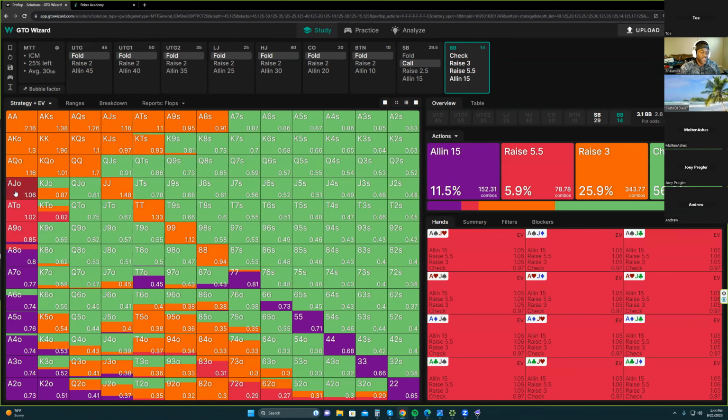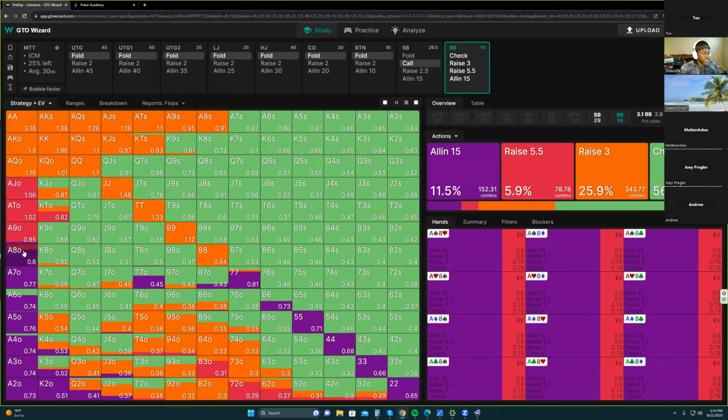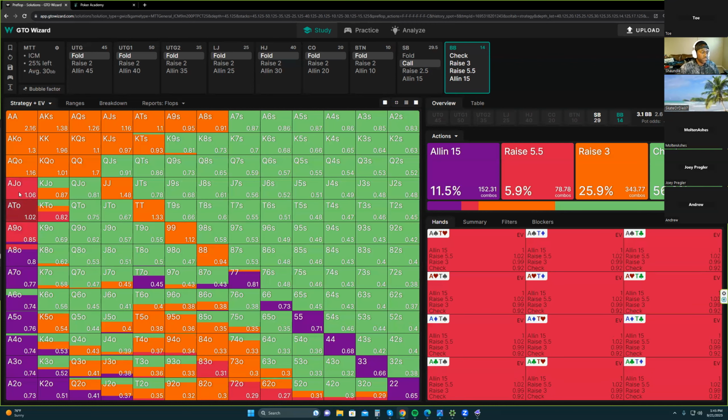It's pretty cool to have this if you're smart enough and good enough to utilize this all the time. But I think if you did simplify the strategy and just go 3 and also keep some of these stronger ace-x in your 3 range as well, it's good.